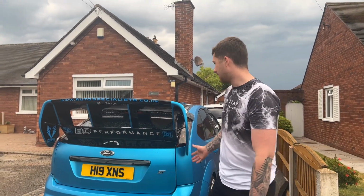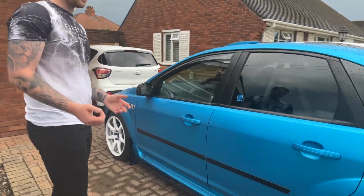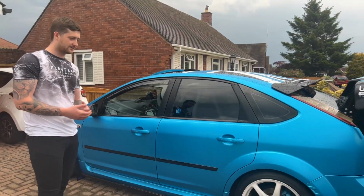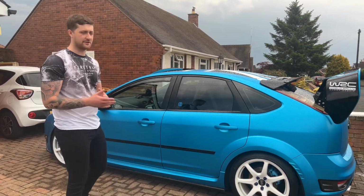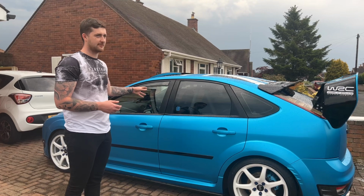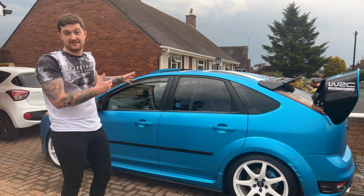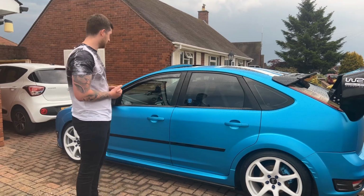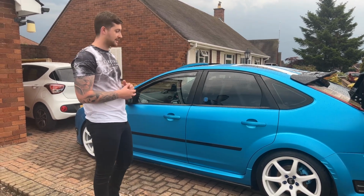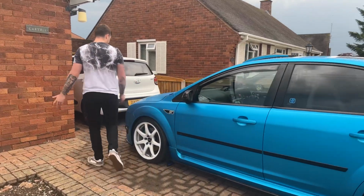I'd love an RS. Yeah, so carrying on with how they look, not just how they look, it's the equipment they come with. From standard, there's a few variants, I think three: ST1, 2 and 3. This one is the ST3, but I basically stripped everything out. That was ST3, heated seats and that, but they come with that from standard. Heated mirrors, heated windscreen, so mine's got all that as well. Come around to the front.